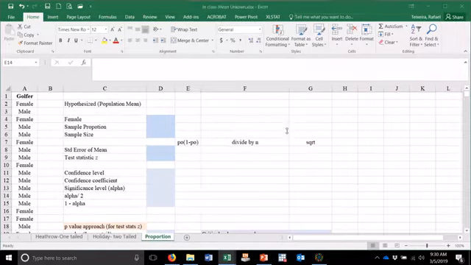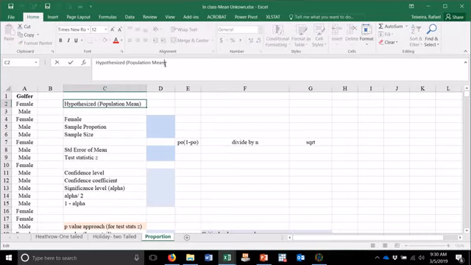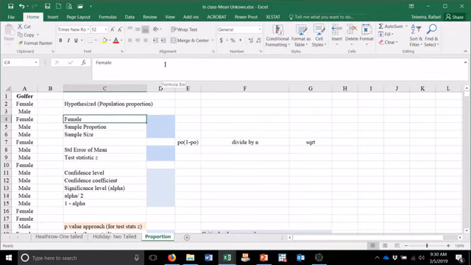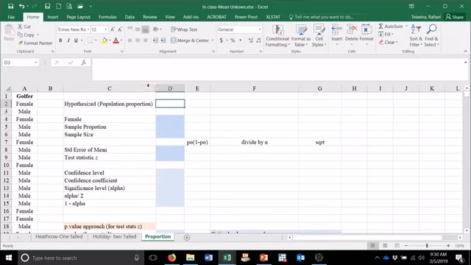Okay, and to solve this problem, I'm going to use this file in class, mean unknown. I downloaded that from OAKS, and I'm going to use this worksheet, proportion. Here is the sample we have, indicating if the golfer is a woman or a man, and so on. Okay, so let's use this file to solve this problem. The hypothesized population mean in this case is not a mean, it is a proportion we have in the hypothesis. So the proportion in the hypothesis is 0.2, like I told you.